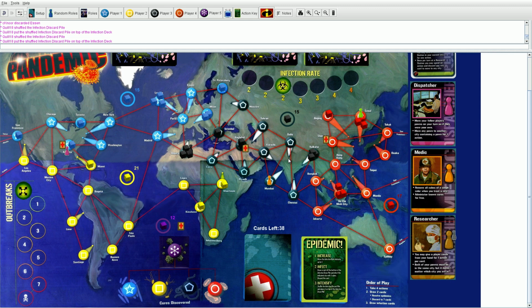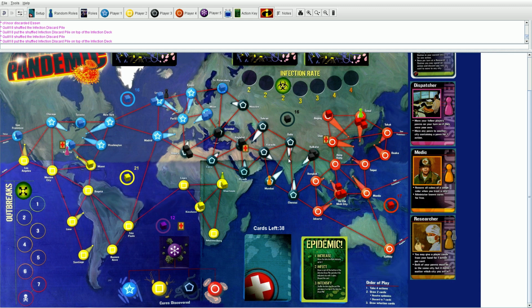So on my turn, my first action will be to remove one cube from Algiers, so now it can't outbreak. Two, three, move to London, remove one cube from London, so it can't outbreak, and we know it's going to outbreak in the next two turns. In fact, it's got Algiers, a 66% chance of hitting. Algiers won't go super fast, but Algiers, for all we know, could be in the next couple of turns as well. It could have been at the top of the deck waiting to burst.